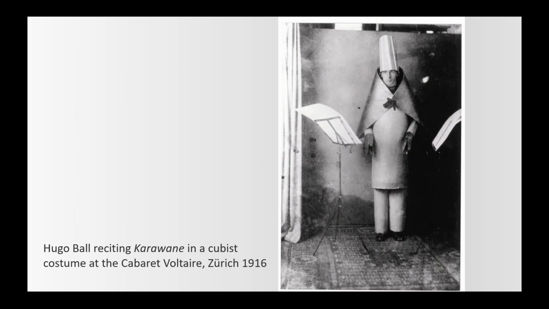And the example in the video, one of the first performances was Hugo Ball reciting Karawane, a poem, dressed in a cubist costume in the Cabaret Voltaire, and it was all just nonsense and gibberish. Vic Reeves recreates this, you will remember. And this is important because performance art doesn't exist really until the 60s and 70s, but actually you'll see there's lots of proto-performance in the avant-garde. So it's not just a poem, it's a costume. It's not just a costume and a poem, it's a performance in front of a live audience.